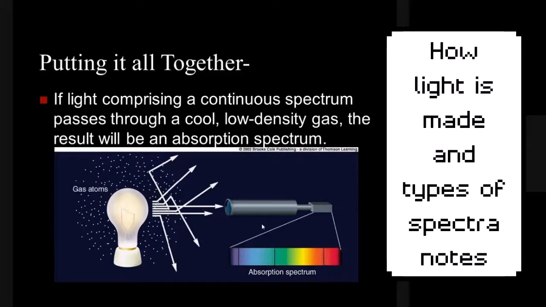Now, let's say you wanted to figure out, okay, I want to know what the photosphere of the sun is made out of. What are the gases in the photosphere? Well, you point your light directly at the sun, and what gets absorbed is the gases between the sun and you. So it could be the photosphere of the sun, the chromosphere, the corona, even Earth's atmosphere will actually absorb some of these gases as well. So what you get is an absorption spectra. All the elements that are between you and the star, they block specific wavelengths, and those show up as black lines. So you can tell what is between you and a star by what these black lines block. And actually, this is how we know what's a nebula.